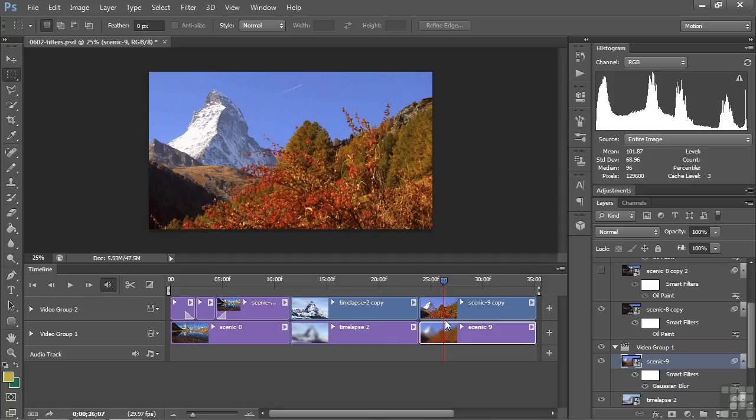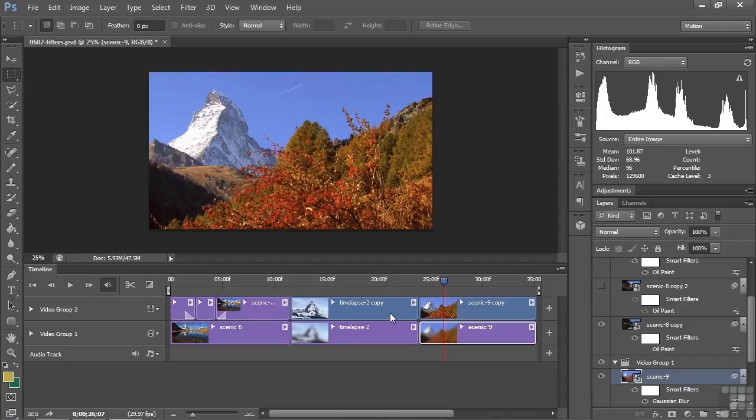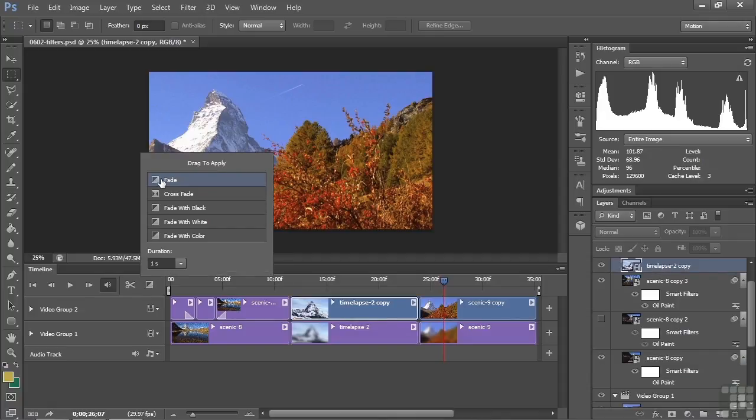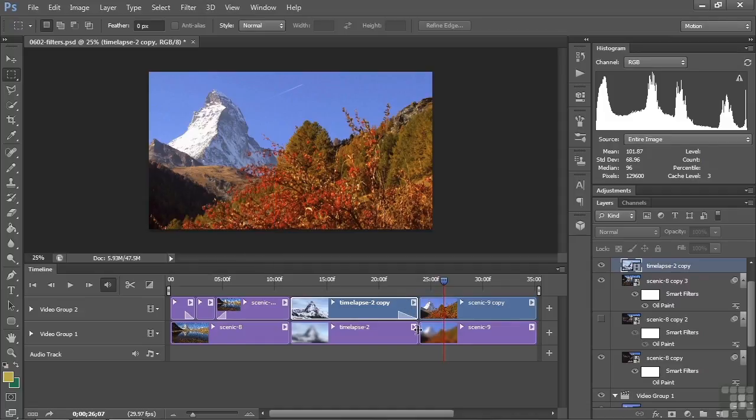So now the two clips on the bottom have Gaussian Blur on them, but you can't see them because the clips on top are covering them up. But let me apply a couple of fades to these clips on top, and we'll gradually go from one to the other. So now I want to apply a transition to this first clip. So I'm going to go over here to the transition icon, click on that, and go to Fade. And I'd like the fade to be, let's say, 2 seconds long. So I'm going to select this and type in 2 instead, like that. And I'm going to drag Fade down to here. And I just want it on the left-hand side, not on both of those together, just on the left side there. So we'll fade from fully opaque here down to transparency, revealing this blurry clip below it.